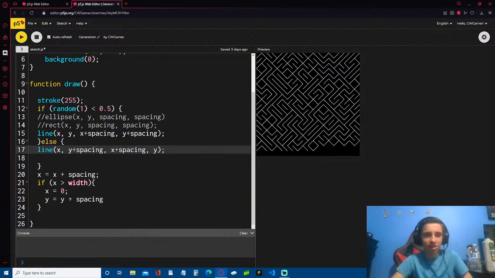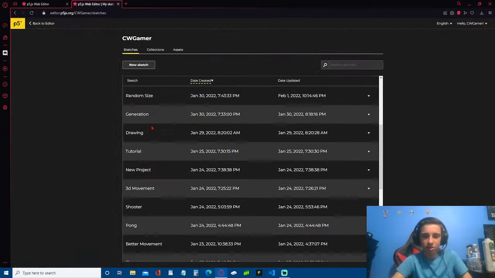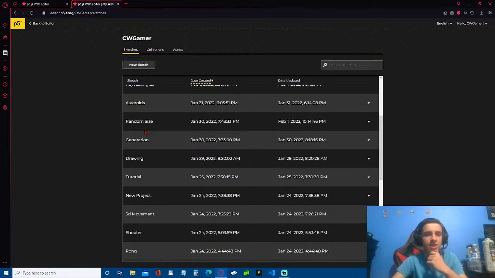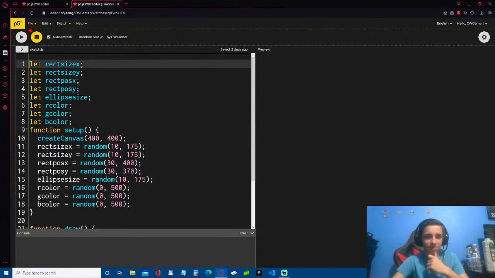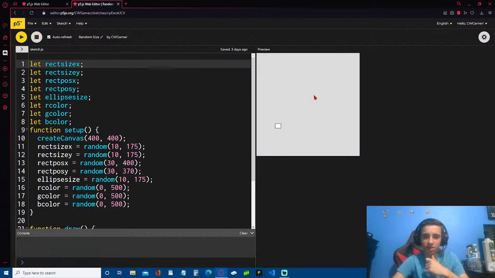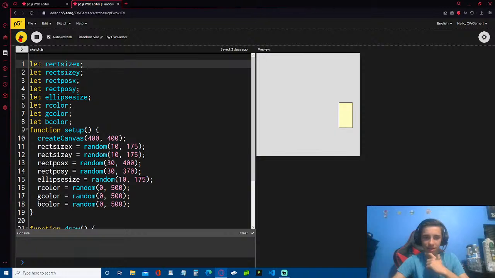Yeah, but I can't really do anything for this, so I gotta open up another project. Random size. So I believe if I restarted, it would change its color and its size and its position.